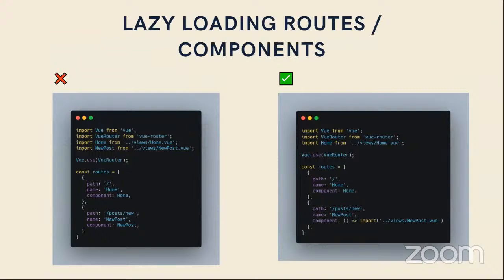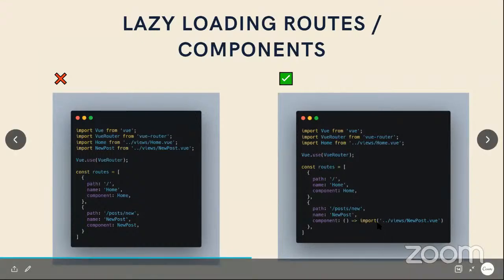So that way you are sure that, I think a typical example is when you have dialogs or modals on your page. You don't want to load up a modal when nothing happens on load. So you lazy load that particular modal and you only import it when maybe the user clicks on the submit button and you show the modal that asks them, are they sure they want to submit? That's a typical example. So basically you use this import statement and in brackets you add the path to the particular view component. Yeah, so I hope that answers your question.